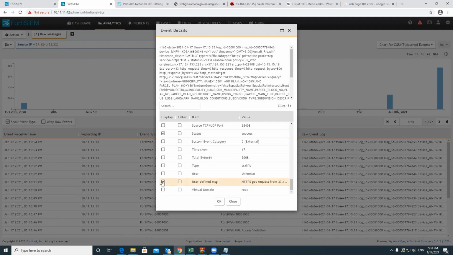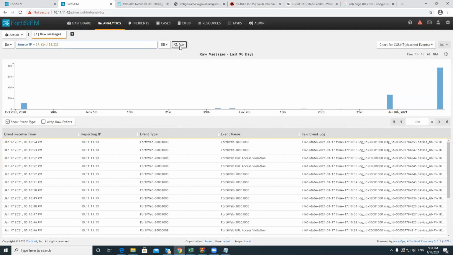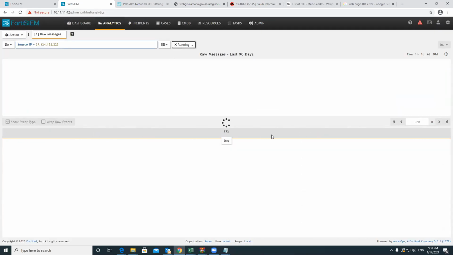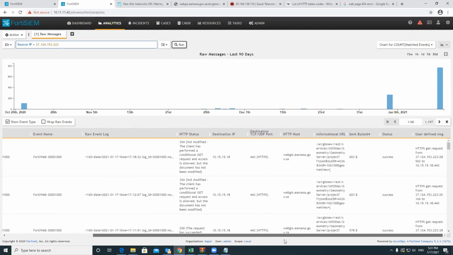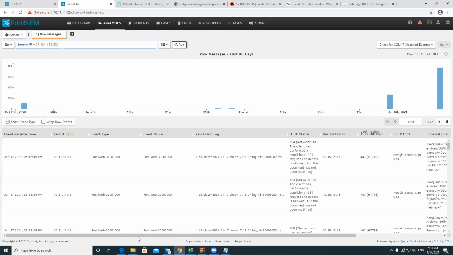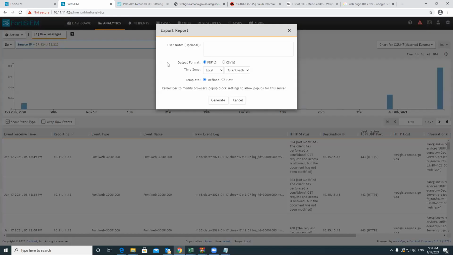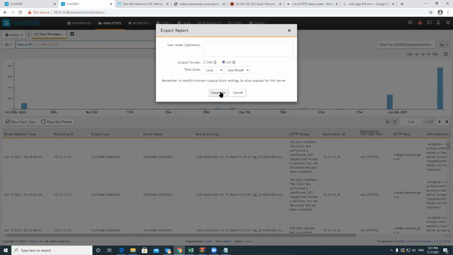Please check user define. Fine, okay. When you say okay and you run again, all the columns will appear here. You see, this is what we want. Now you can export as a CSV if you want and generate it.